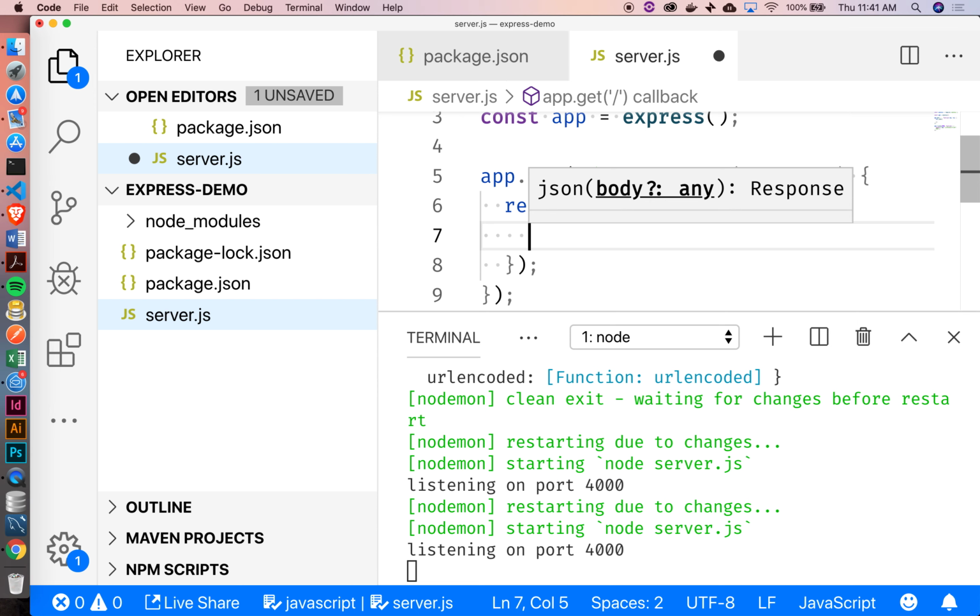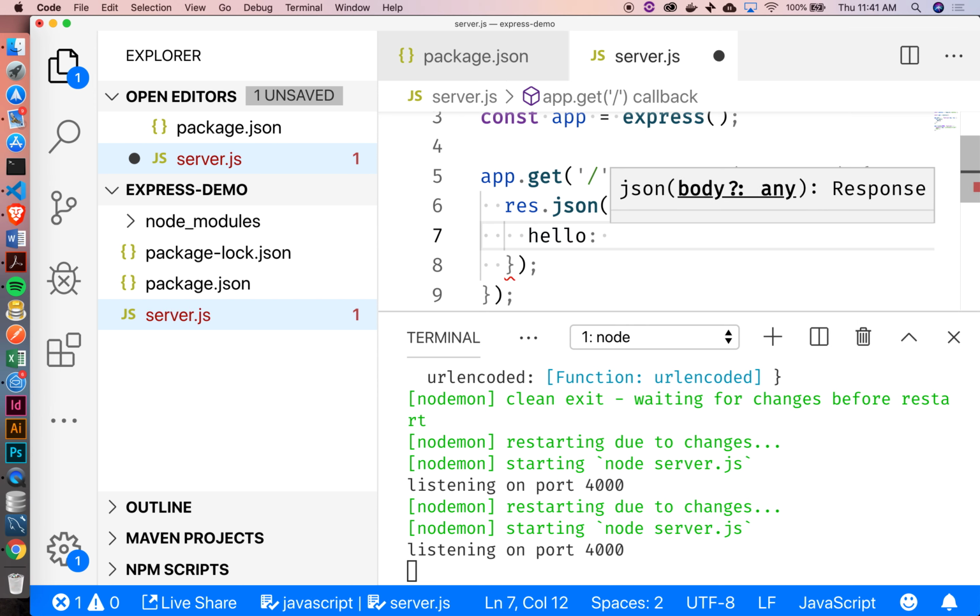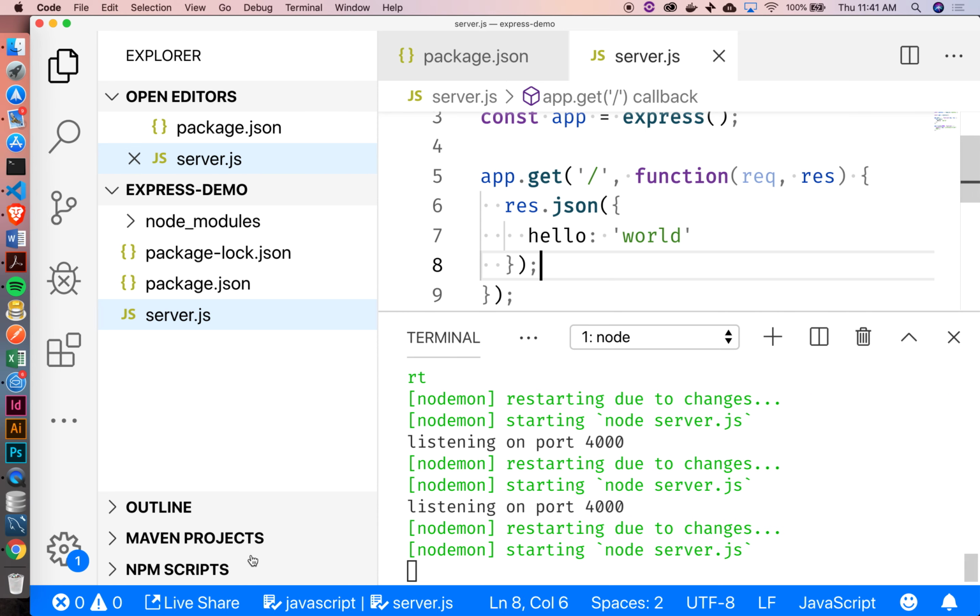So we'll just say a property is called hello and the value of that property is world. Okay, so I've got an extension in my browser which actually enables me to see JSON like this, but it probably wouldn't look that way for you if you didn't have that extension installed. I think it's called JSON View, something like that.